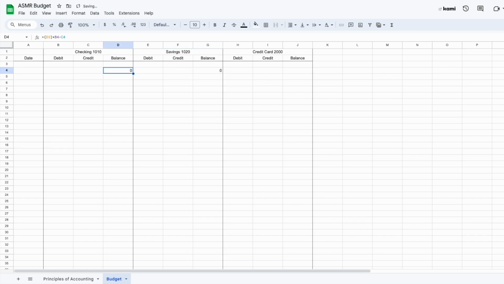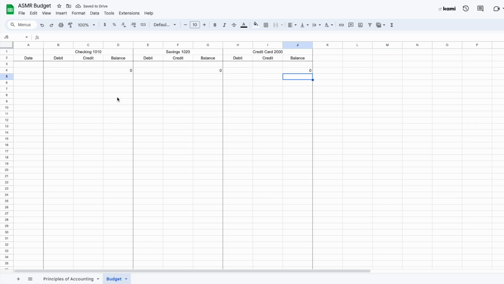So these formulas are essentially the same. But for our credit card, things are different. We can do one of two things. We can report the balance as a negative and use the same equation, or report it as a positive and flip the operations. For clarity's sake, we'll use the same equation and use negative numbers. Okay.